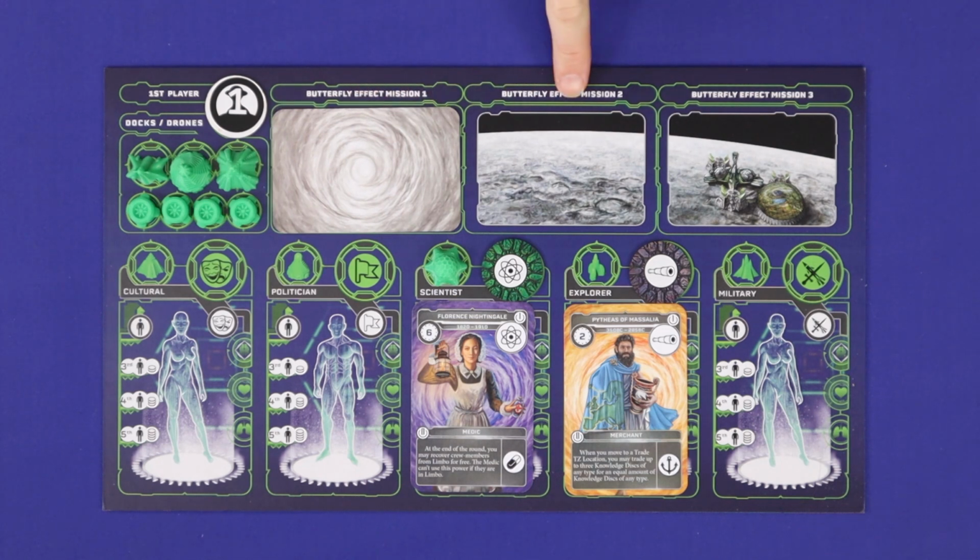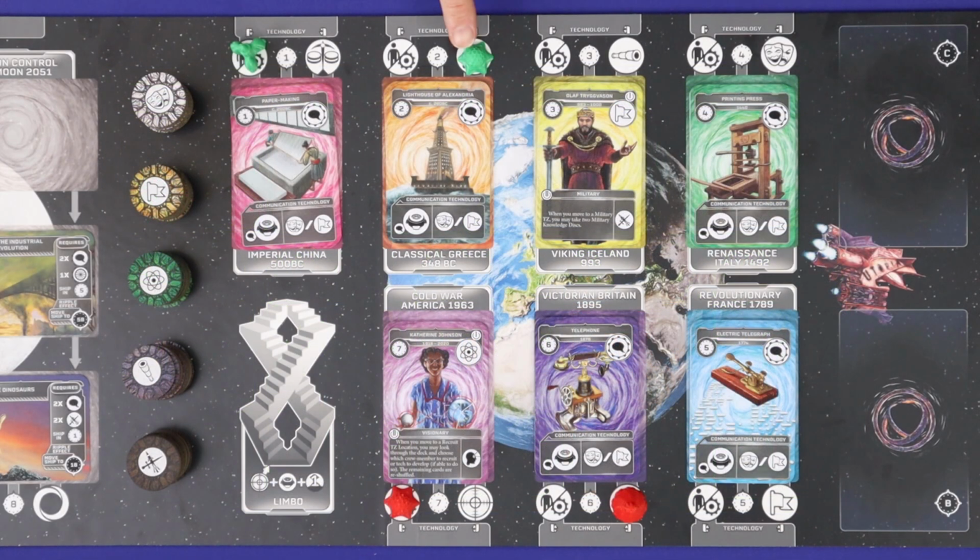The first player to complete 3 of these wins the game immediately. Once you have no chronoships left to place, then you pass your turn, and once all players have passed, the round is over, and you'll reset for the next round. You'll continue playing rounds in this way until a player has won the game.